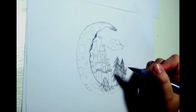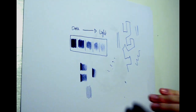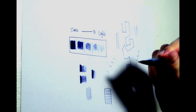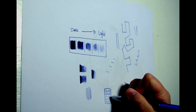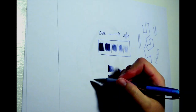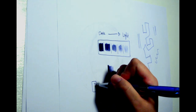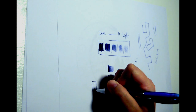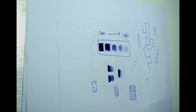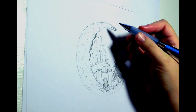As I'm outlining the castle, I'm also going to add some stone marks. So the way I like to add stone marks is we're not going to sit and draw bricks all the way down the side of the castle, because that's just going to look too busy. It's not going to leave anything to the imagination. So instead, what we're going to do with our castle edge there, we're going to draw hints of it. So just little pieces that kind of look like glimpses of stone. Okay, so I'm going to draw that in. That's also an outline line. So I'm going to do that at this point now.